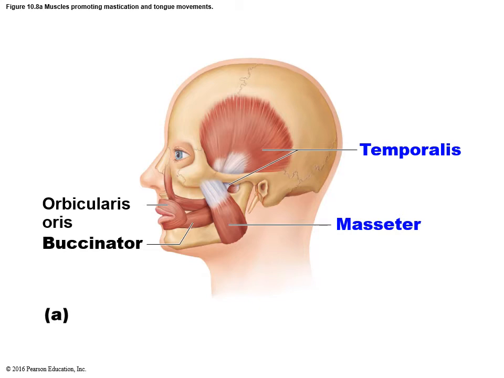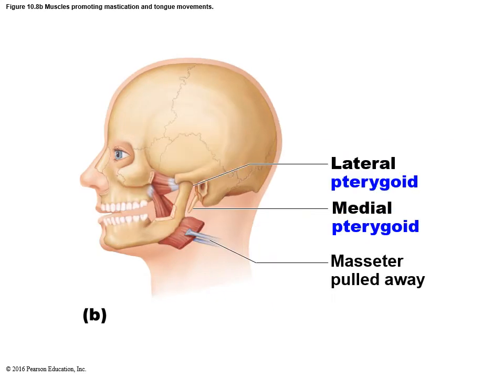If you want to swing your mandible side to side, then you're going to need to use some deeper muscles, and those are going to be on the next slide. So here are our pterygoid muscles. They are lying underneath the temporalis and the masseter. They are also chewing muscles, but their mechanism will be to swing the mandible from left to right, in a side-to-side motion. So temporalis and masseter go up and down, pterygoids go side to side.